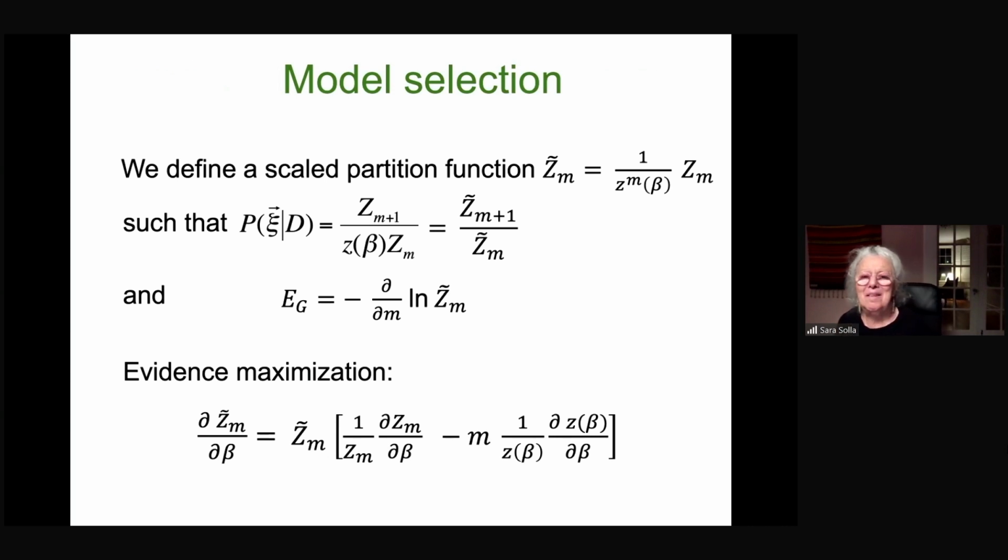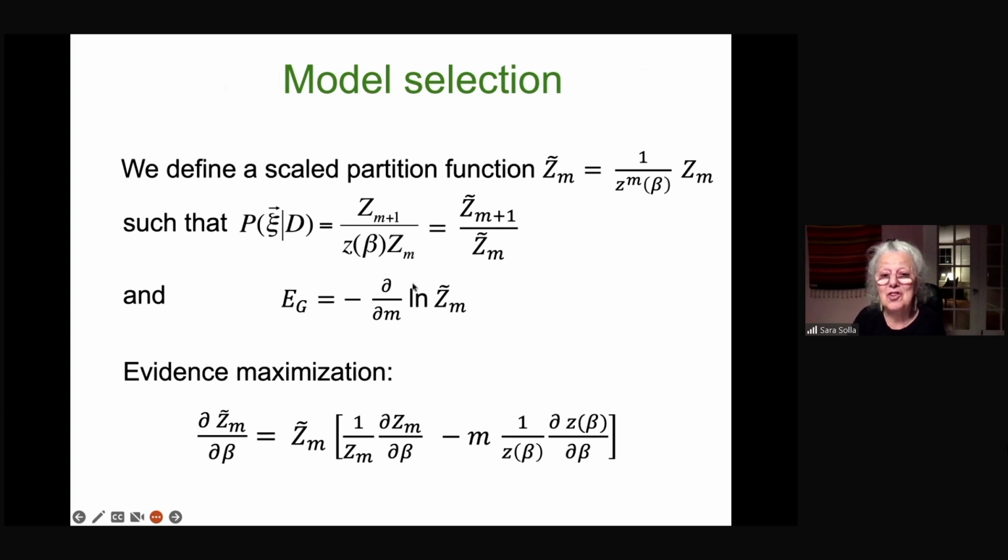Let me finish by mentioning another concept in which this plays an important role, which is the concept of model selection and using evidence for model selection. So let me go back to the original partition function Cm and divide by this little c to the m and define a scaled partition function, such that the prediction ability, the probability of psi given the data, I can have this, I have an extra one here. So I have m plus 1 of the scaling factors associated with the numerator and m associated with the denominator.